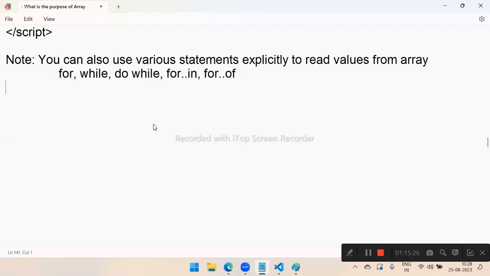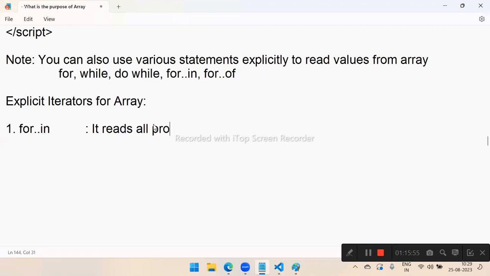For, while, do while you will learn in the statements concept. I will explain them. Here for in and for of we will see, explicit iterators for arrays. We have for in. It reads all properties of the array.